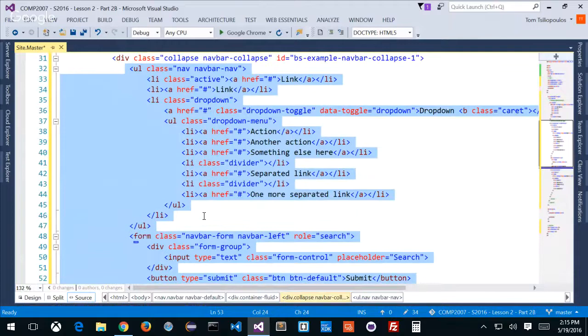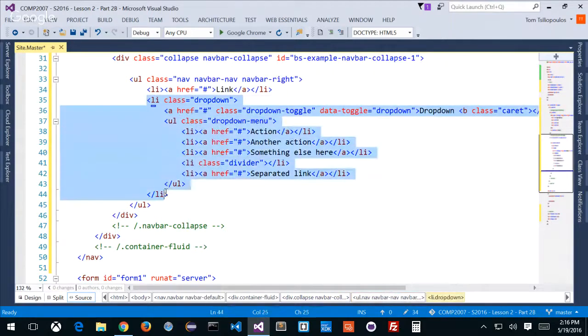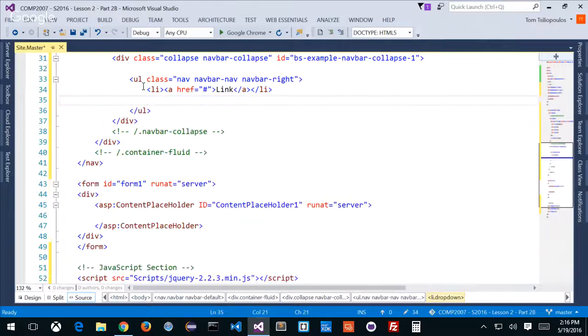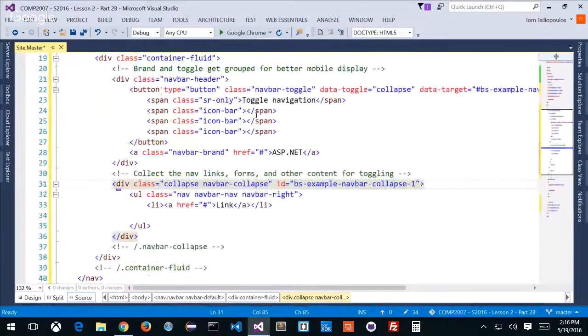Press delete. Okay, cool. Now we're left with another unordered list with a list item with a drop-down class. Get rid of that too, the list item with the drop-down class. So now all you're left with is an unordered list. Get rid of the space here for a second, just to clean up. Here's my navbar so far. I have my unordered list with one list item, right? Let's copy this list item. But before, to be smart, let's do one really good list item and then copy that a bunch of times.